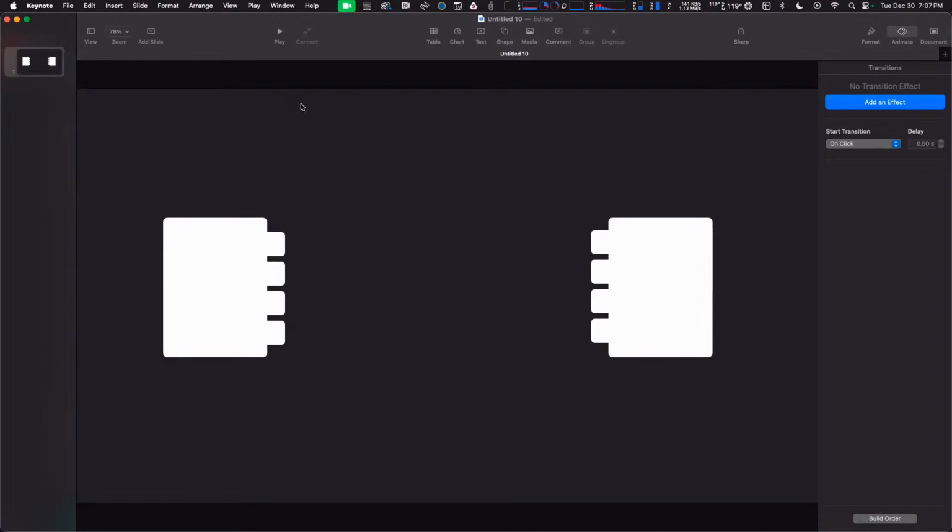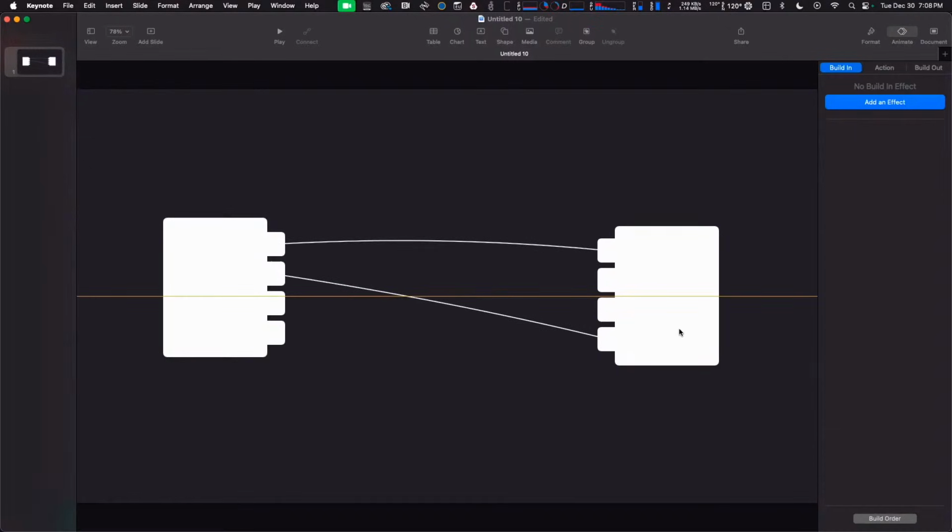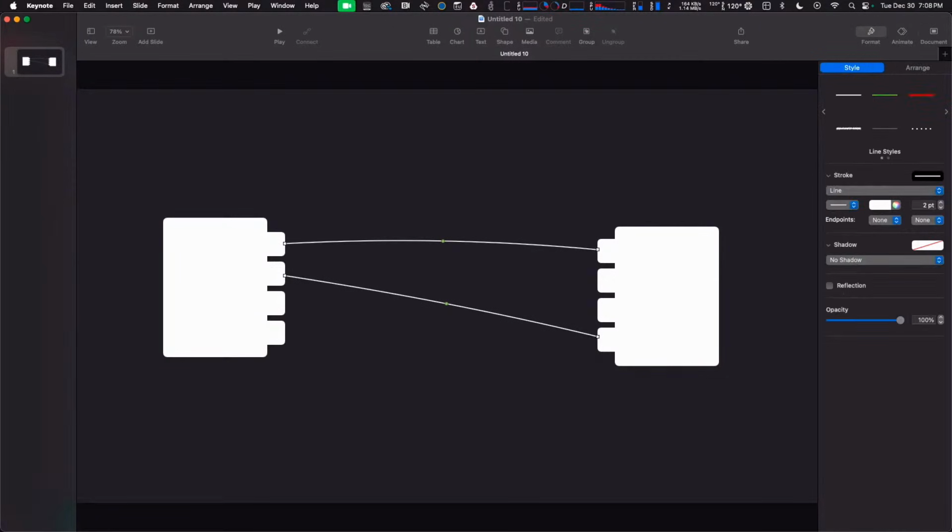Alex? So to kind of go the other way, I am going to show you how to do that. So what I can do here is I can grab these two things, let's just say I want to have these two connect, connect like this. Now I may want to make them straight. I may want to make them, and I can pull them in. And what's kind of cool here is if I grab onto these and I move them around, they're connected to each other. You can connect two objects that way. I can take these and go into my format, and I can make them bigger. I can give them arrows like this.